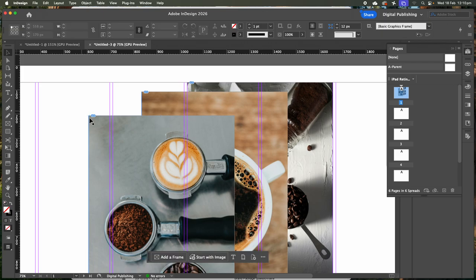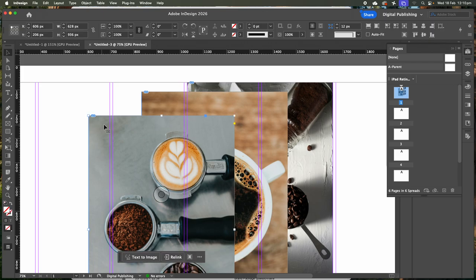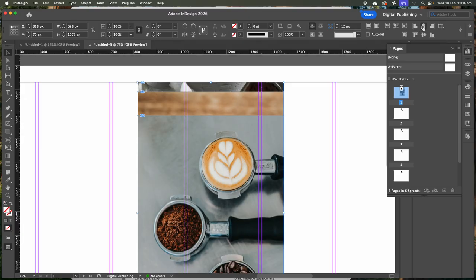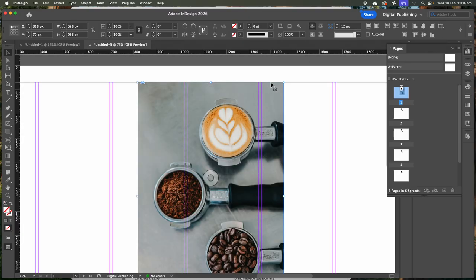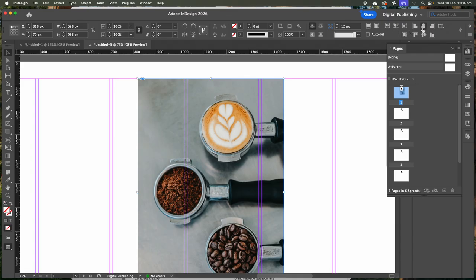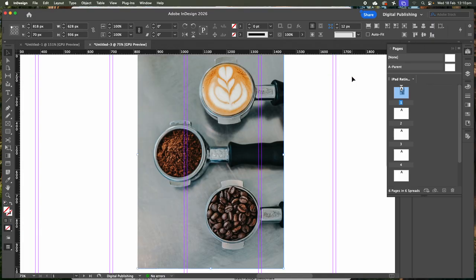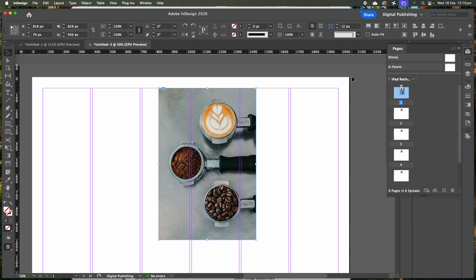Now what we need to do is select all of those frames, so all 3 are selected, and then use your alignment tools, which is why I said make sure you've got them showing before you begin. Because you want to align them so that they're completely on top of one another. So I've used those alignment tools that are displayed there. If they're not displayed, make sure you've got the right workspace before you begin. So we did all that, and now we've got to do something to this.